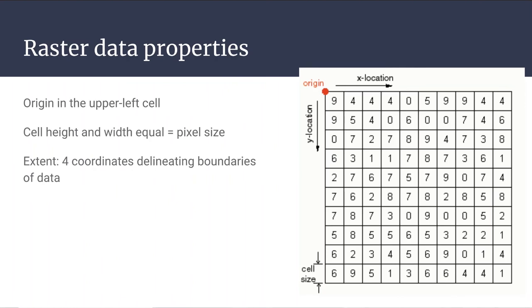So a few more specific characteristics, going into more detail about how these rows and columns of equally spaced cells translate into raster data. They're made up of rows and columns, and these start in the upper left. This is different than when you're looking at a graph in the math world, where we have the origin at the bottom left. Instead, when we're looking at raster data, we typically define the origin as the top left. We define X location as the column that the cell belongs to, Y location as the row that the cell belongs to. And again, cell height and width are generally equal.